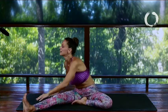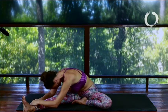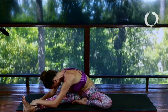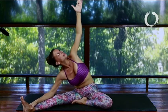Gently rising up. Let's take the left heel and bring it in towards the body, and then we turn towards the right. Inhale, lift the chest. Exhale, leading with the chin, forward bend. Now you can take the left arm and just rise it up, looking up at your thumb. That's going to be level 1.